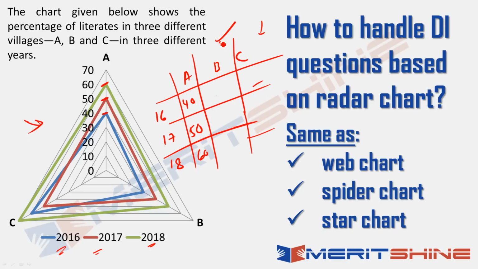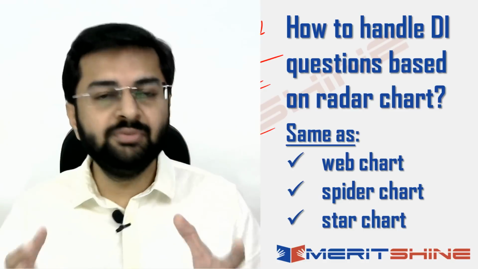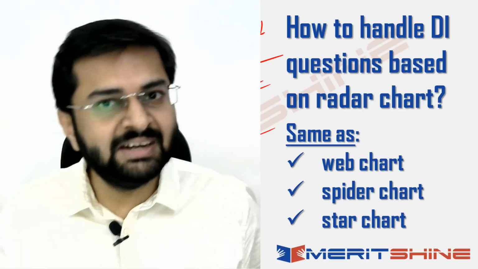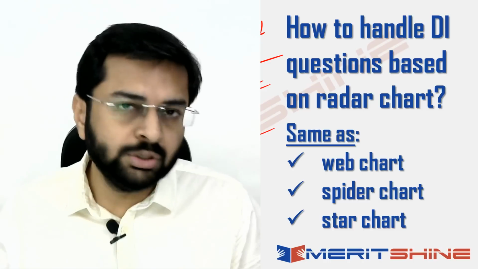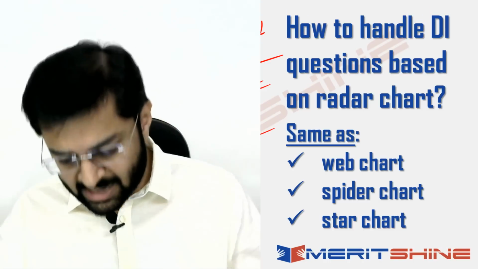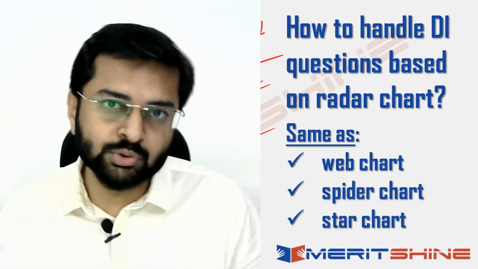If you think you might struggle a bit or get confused or might make a stupid, silly error, then I would advise making a table like this, but it's not really required. Just be comfortable reading it. The most important part is not specifically about this radar chart or anything. The general thing is that if you are comfortable, if you are confident, if you know that even if the data comes in a new form, I'll be able to interpret it, read it, and then answer the questions, it'll mostly do the job for you. And any new data form is not going to pose any new challenges.